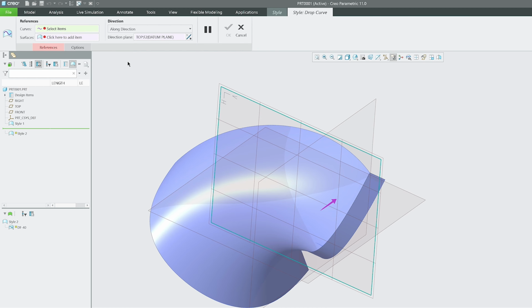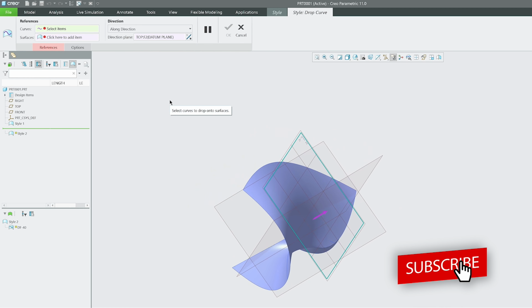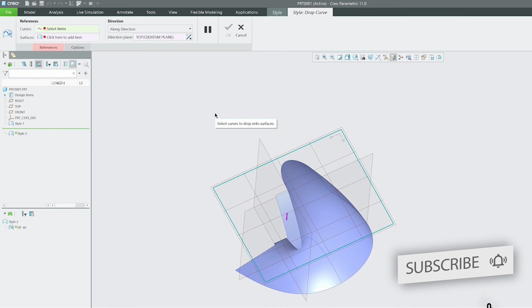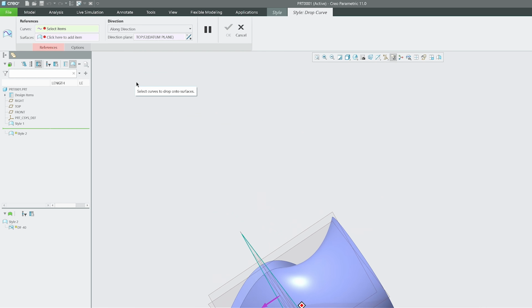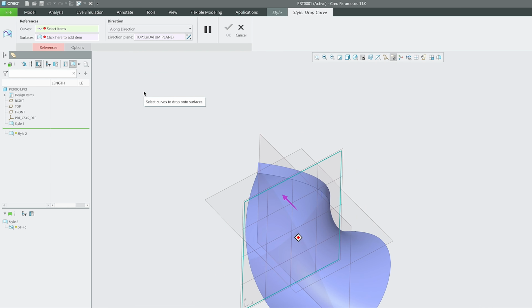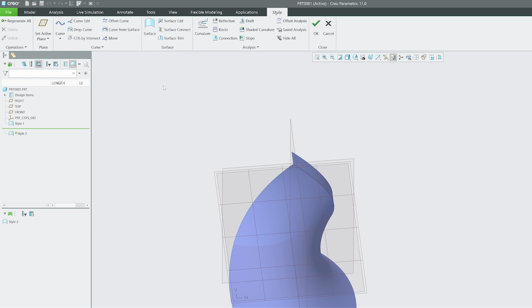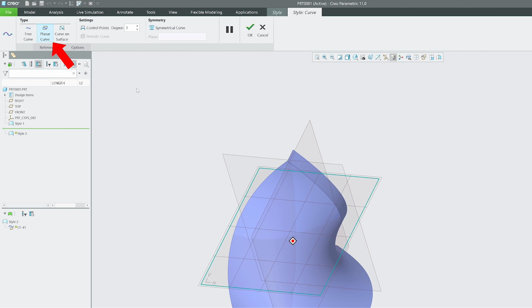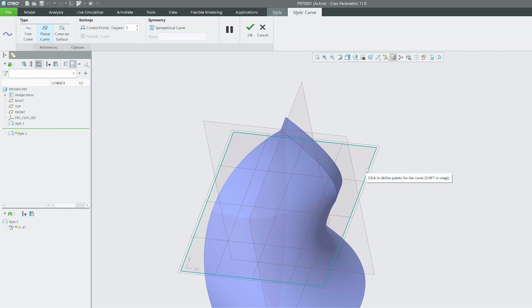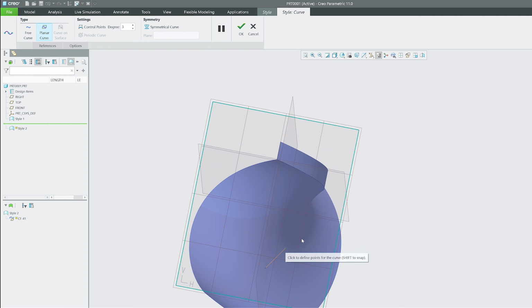Let's click on drop curve. And now what we need to do here is, first of all, we need to select the curve. Now, in order to select the curve, you need to have a curve, right? And here in this case, I do not have. So let me actually cancel it. And now I'm going to go here in curve. Let's go with planar curve. And let's say I would like to add a curve here in this plane. And I'm just forming this small random curve just to show you. Okay. Now let me click OK.